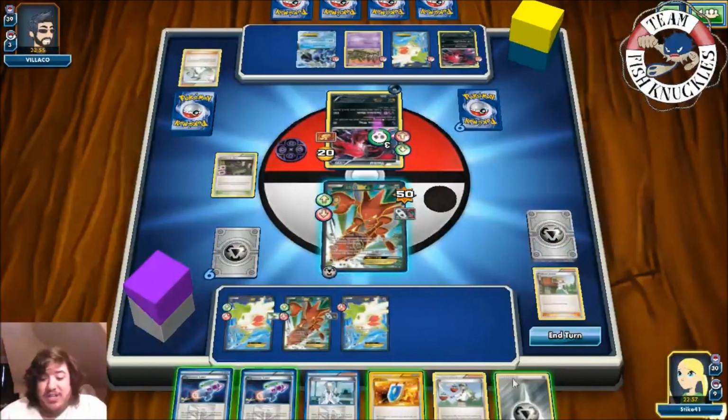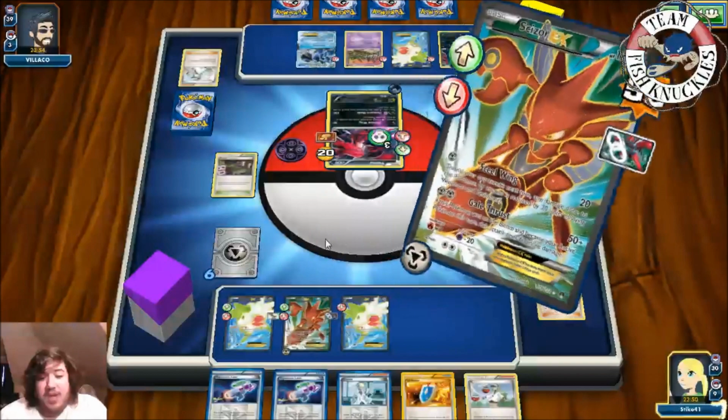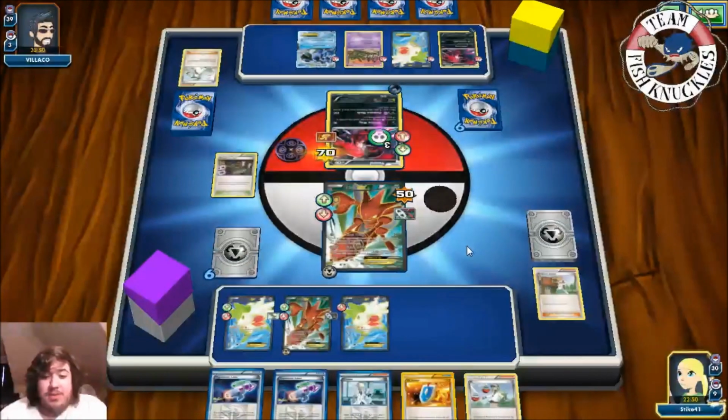All right, we get a Metal Energy. So we're going to power up 2 Scizors, basically, is what we're going to try to go for. And we're going to Steel Wing for 20, and he does 20 less damage to us next turn. So 40 plus 30, bringing it up to 70.